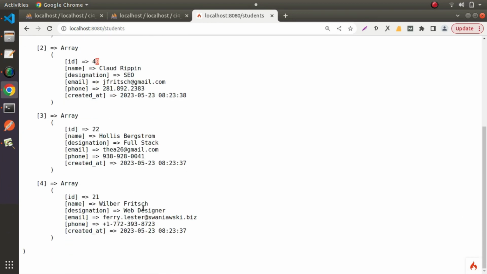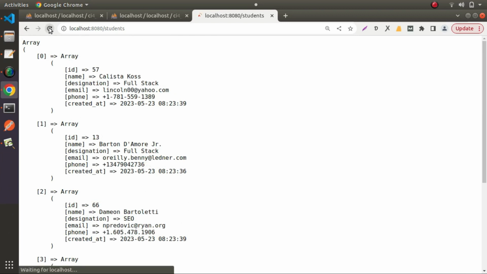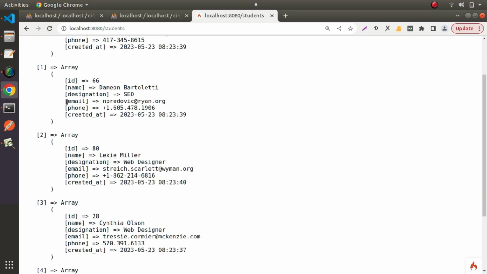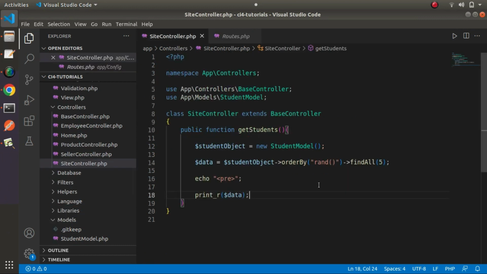It means we are getting the data in random order. Let's reload one more time. Now we can see the ID values have changed. So successfully we have implemented the concept of getting random order data using the model based approach.